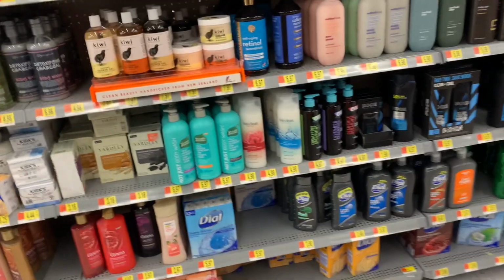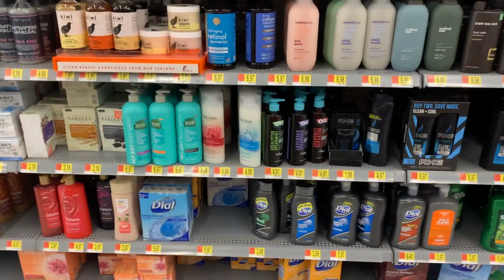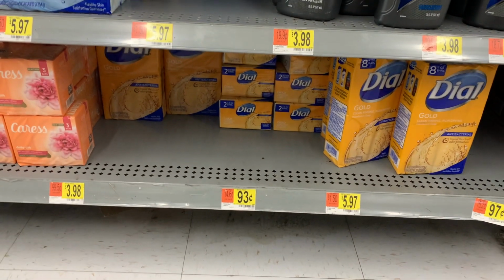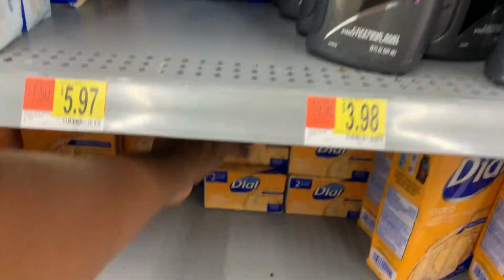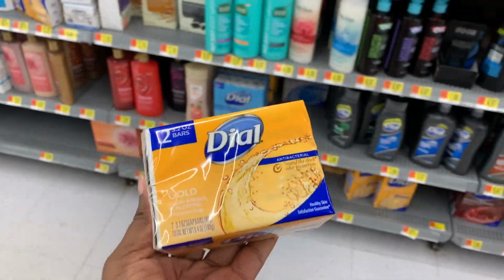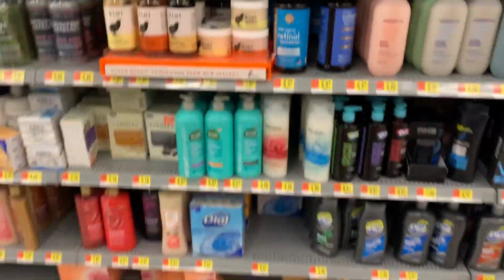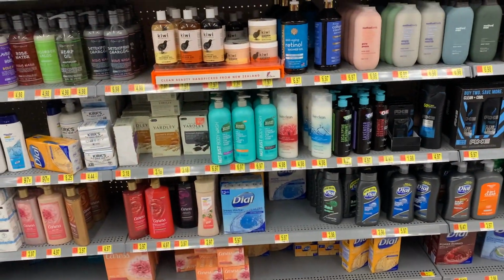So I think there's one more type of soap that they've requested. I gotta relook at my email, but I'm going to get another pack of the Dial soap. So this is the one that I get, and I'm just gonna bring the two for my trip, and I already have an extra one at home, so I'm good for when I come back home from surgery. I'm only gonna be there for just a couple days, so I don't need that much stuff, you guys.